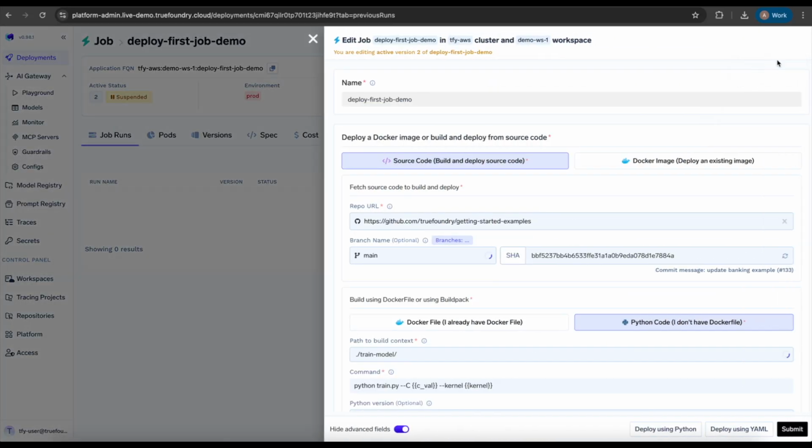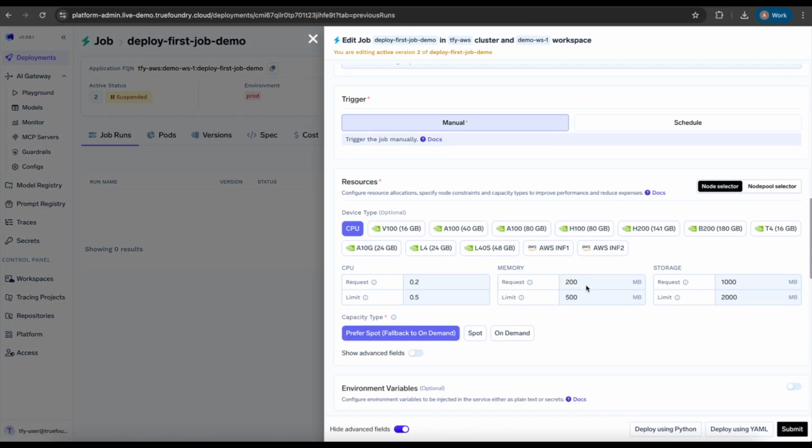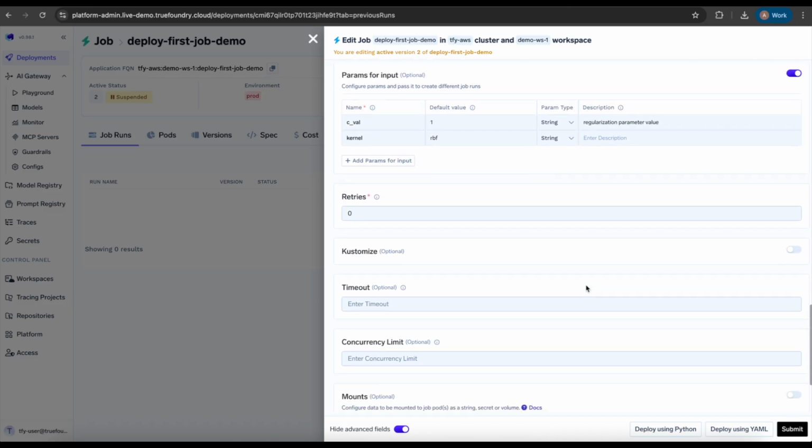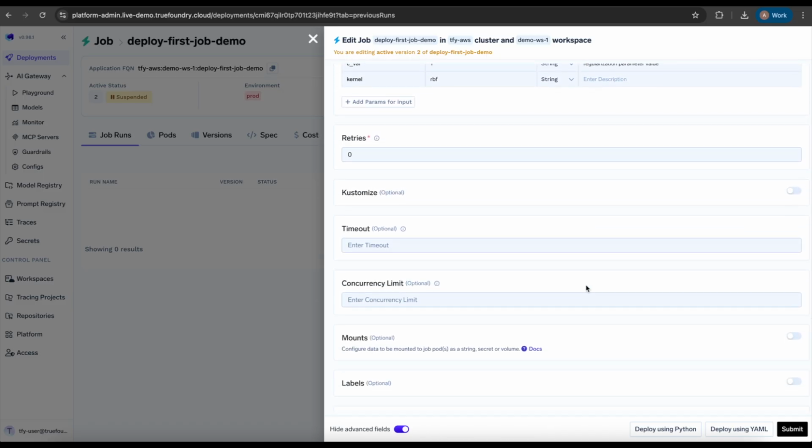Let's go back to the configurations. The next thing I will cover is mounting volumes, and that becomes important when you're running multiple jobs which need to download the same set of data again. Think about running multiple training jobs across different hyperparameter searches and other settings. This is where volumes can help. You download the data once to a volume and then you can mount that volume across multiple jobs.